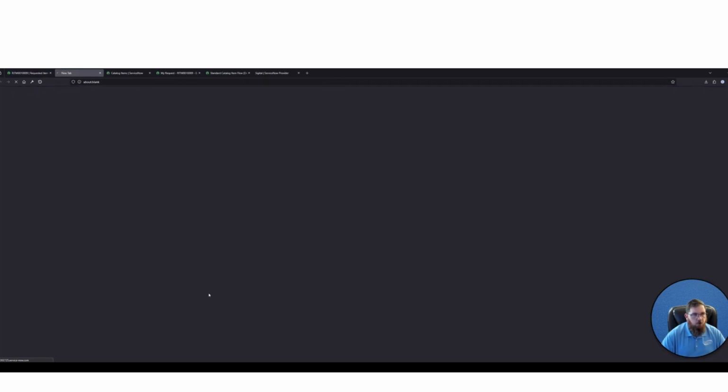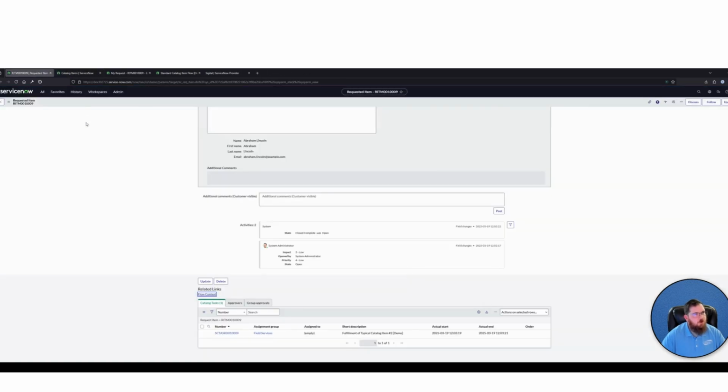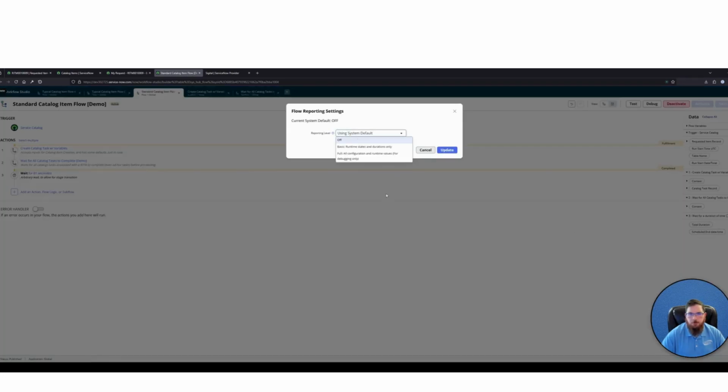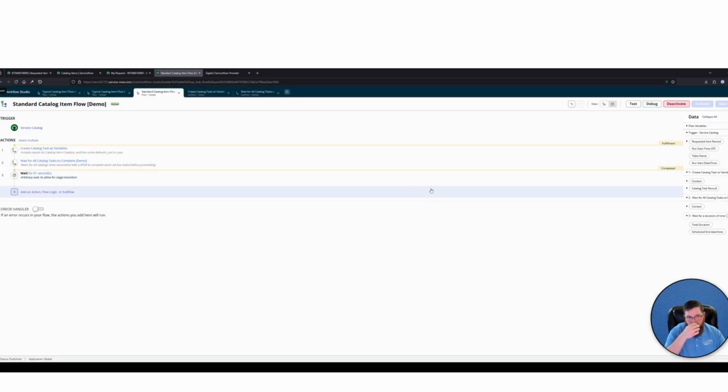And just to kind of show you the flow context, for those of you who don't know, you can go look at the flow context to see how a flow ran. Well, not in this case because I did not turn on the flow. Let me do that real quick. I can do flow reporting. I'm going to turn on flow reporting just in case we want to look at it in the future, because we probably will. So the last piece of the puzzle there that we really need is adding those variables dynamically.